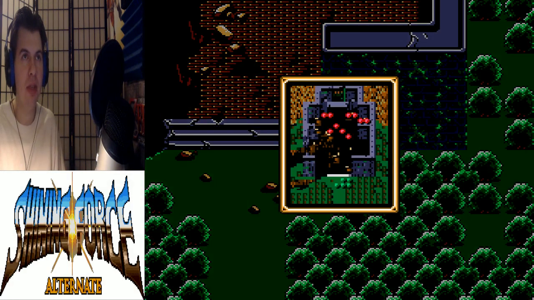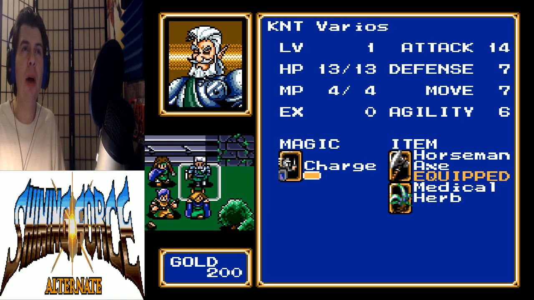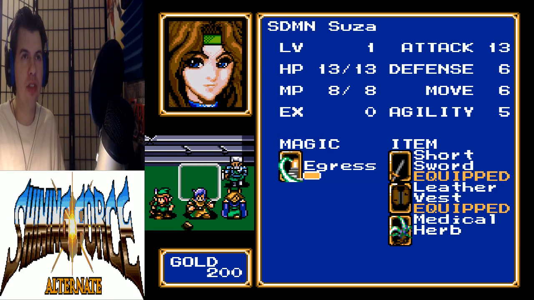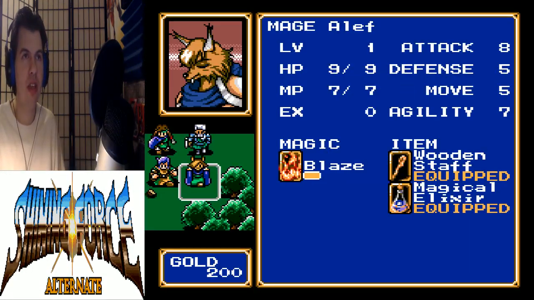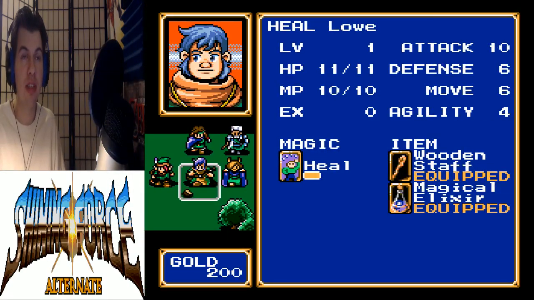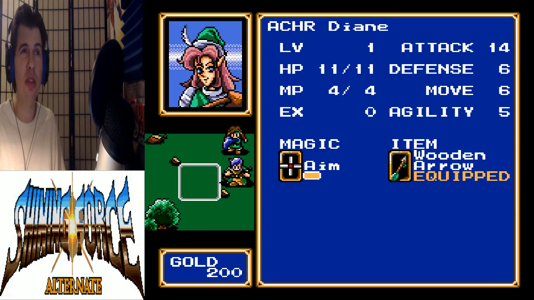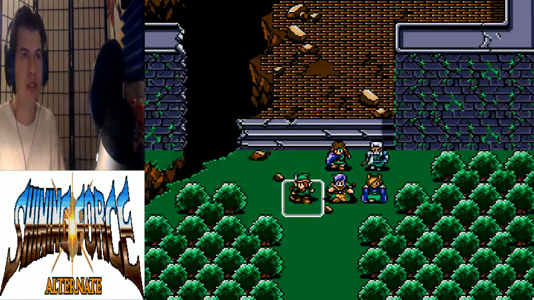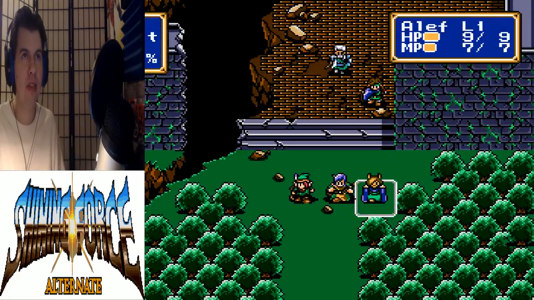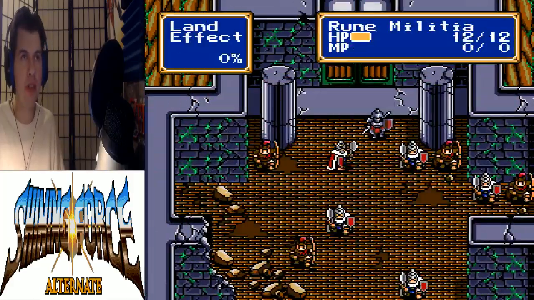Alright, so we got the map. Alright, so Various, what do you got? You got magic? Charge. What does charge do? Alright. My character has Aggress. Makes sense. We got Blaze. So she is Tal of this game. I don't know if we get Tal later. I have no idea. There's Lo. And then there's Diane that also has magic. It's called Aim. I don't know what that is. Okay. I'm very curious to see what this character is going to look like.